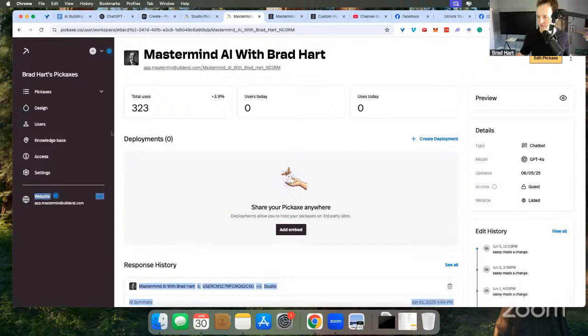So now I've taught you how to set up a GPT. I've taught you how to set up a pickaxe. Let's teach you some of the design elements as well as some of the access, monetization and embedding elements that are going to allow you to make this your own custom portal essentially, that allows you to gain that access, to know who's doing what, and to give you the option to monetize it. So this is where, since we have JJ on the line, JJ, you want to walk us through some of these different elements? So I'm thinking first we go through how would we embed this into a website?